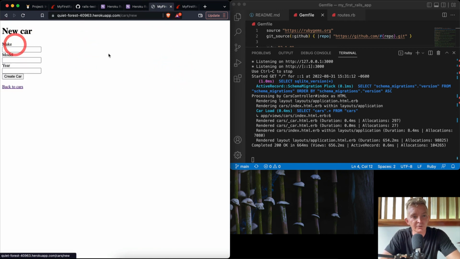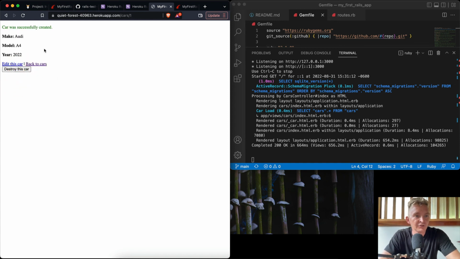It has a Postgres server that's hooked up there. So here we could do Audi, model A4, I don't know, year 2022. And we're going to get a similar situation. We have our car situation and the root URL shows to there, but we have a different database. And so hopefully that makes sense.